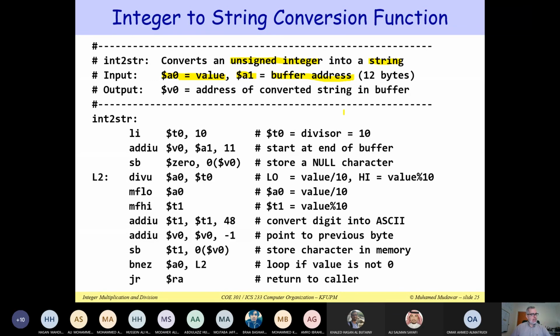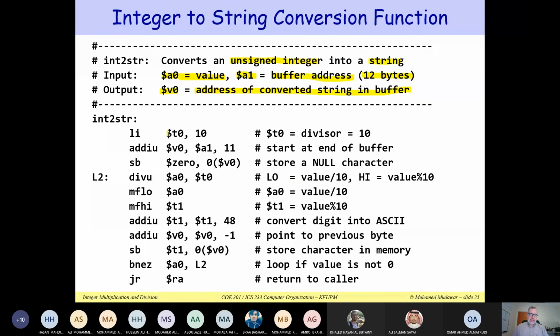So therefore, I'm going to write my digit characters in memory. So the string itself is an array in memory. Now I'm going to limit this array to only 12 bytes because that will be the longest integer. Knowing that we are only using a 32-bit register, that will tell you the maximum length, how many digits you can have, and you can also have one extra byte for the null character. So V0 here will be the address, so the output will be V0, that will be the address of the converted string in memory.